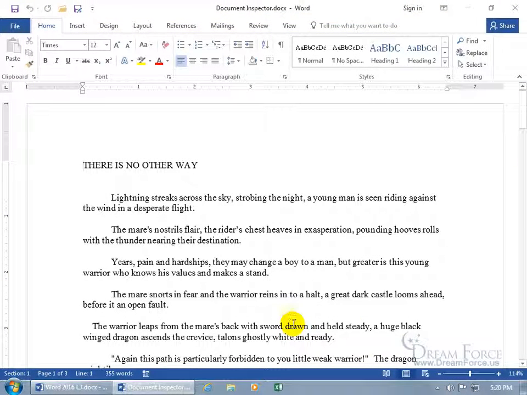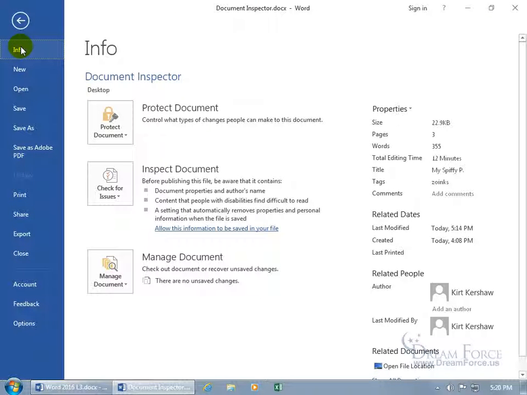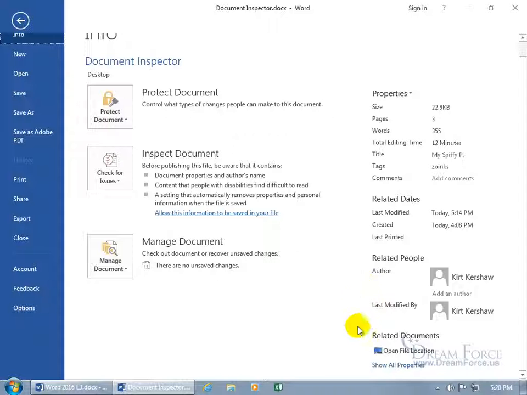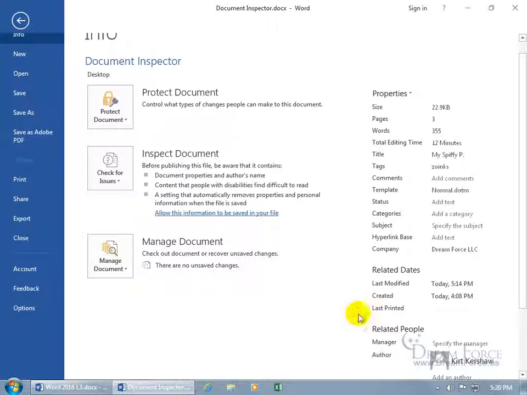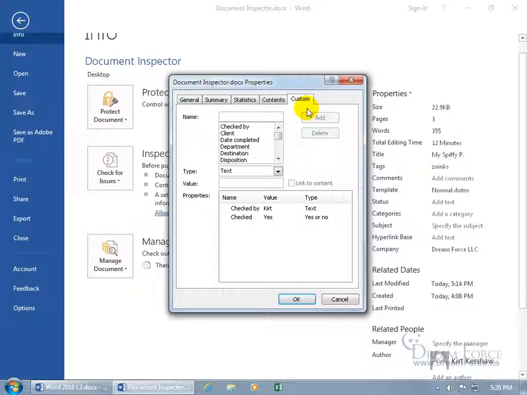As you recall in the last training video, we went over the document properties, which contains personal information about the document, things that are proprietary to you. For example, when you go Backstage File, Info selected by default, and you come over here, you can see the title that I put in for the document is my spiffy p, and then the searchable keywords, which are known as tags here, is like Zoinks. So the document can be found when I search for Zoinks. And then down below, the author, let me scroll down and show all properties. We also have the company name, and then under Properties to Advanced, on the Custom tab, it was checked by me, and yes, I did check it.